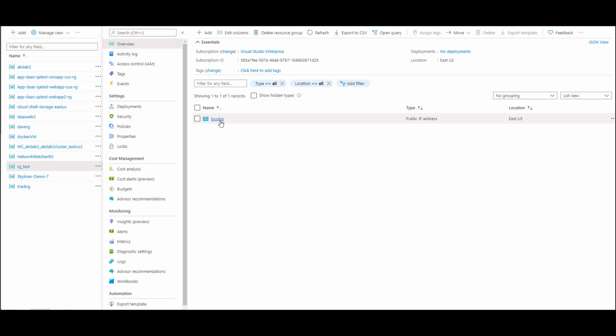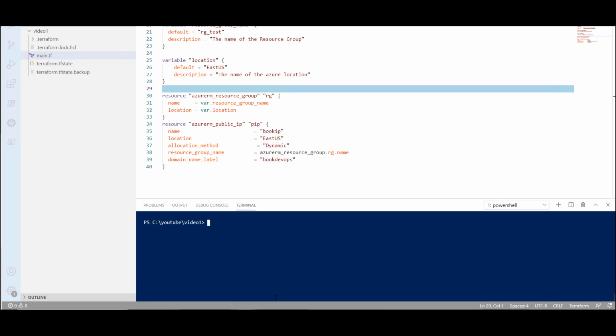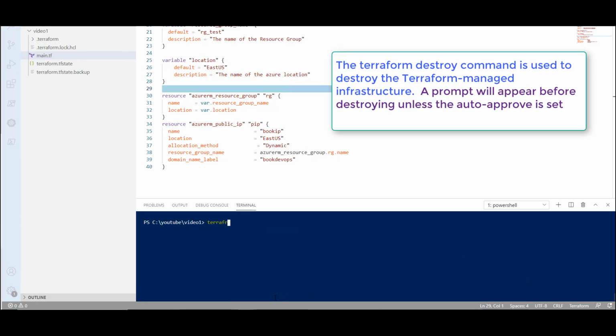The next thing we want to learn is how to delete everything we just created, and that's done with the destroy command. So I'm going to just clear my screen here and type Terraform destroy.